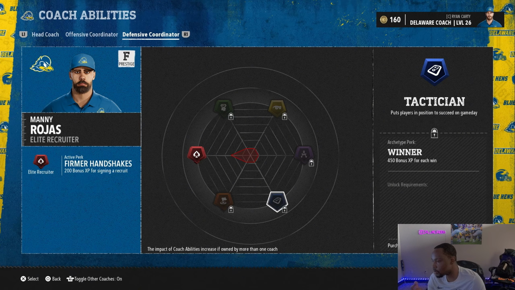Let me know y'all's favorite coach archetype. What type of offensive and defensive coordinators do y'all aim for? I wish when you brought in a defensive or offensive coordinator, you had to play their playbook. I know a lot of people wouldn't like that. I wish that was a feature in the game, but right now, there's no feature at all like that in the game.